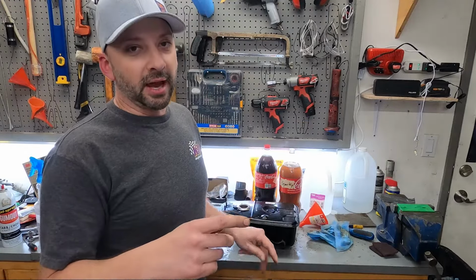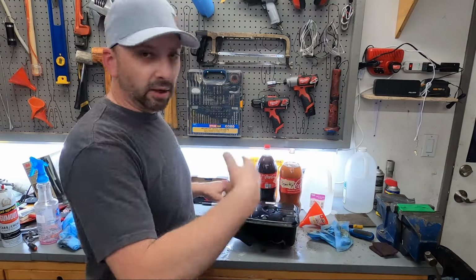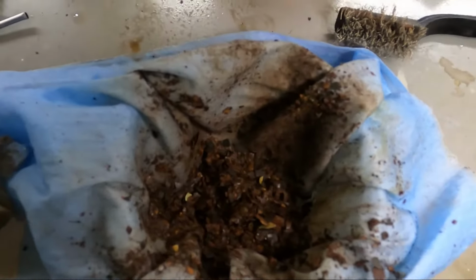Now I'm gonna go take it outside so I don't make a mess, and we're gonna dump it out, try and get all the chunks out, put some of the mixture back in, shake it around, dump it out, and try and get all the stuff out that we can. I mean, look at all those chunks that we got out.